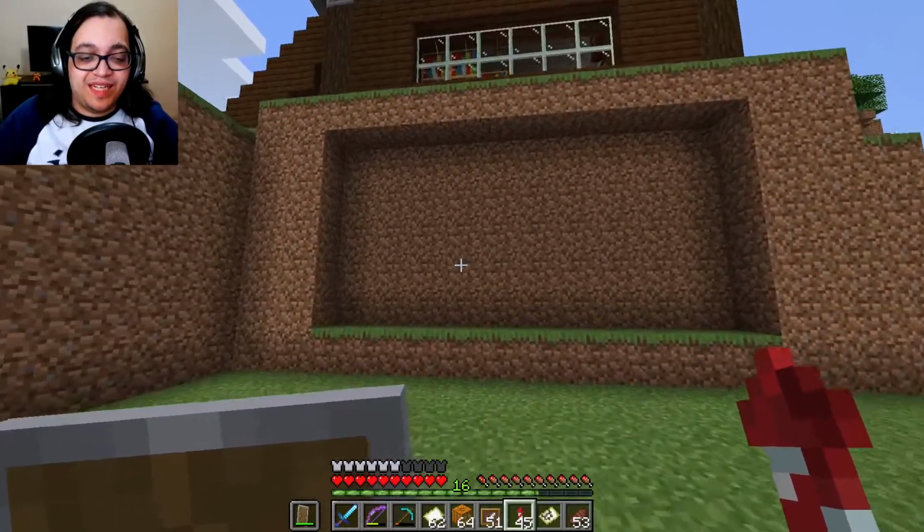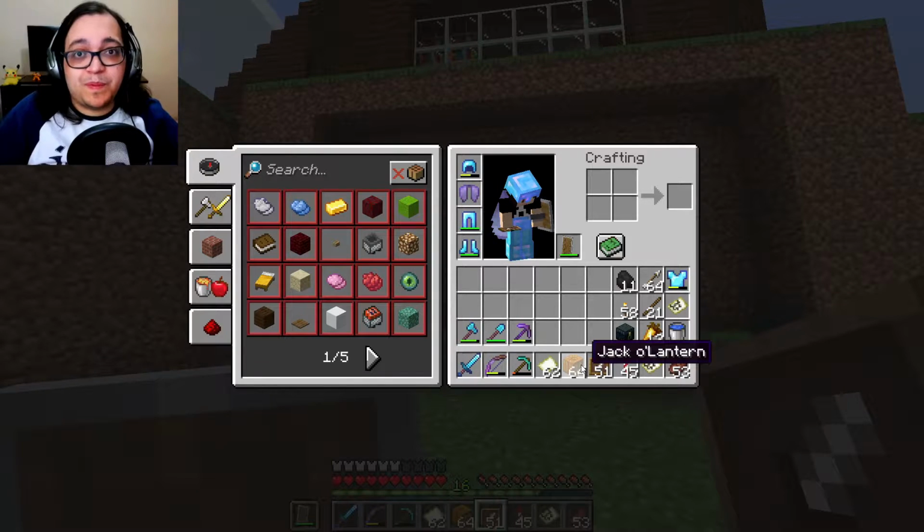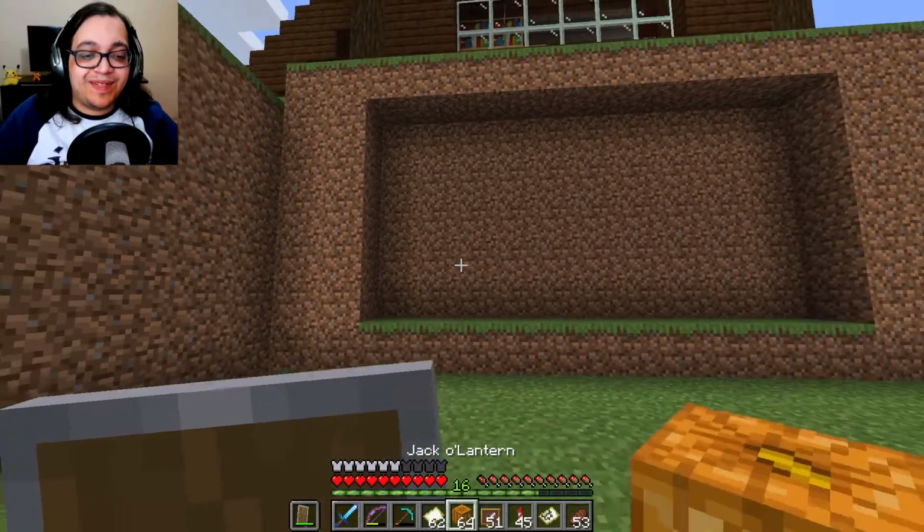So what do we need? We need item frames and a block to put them in. Light blocks are better because then you can see them at night, and it's prettier that way. Jack-o'-lanterns are the easiest to come by since we can just get pumpkins and shear them. So let's get 50 pumpkins here.